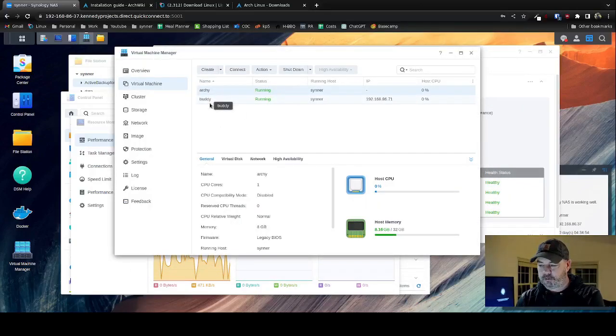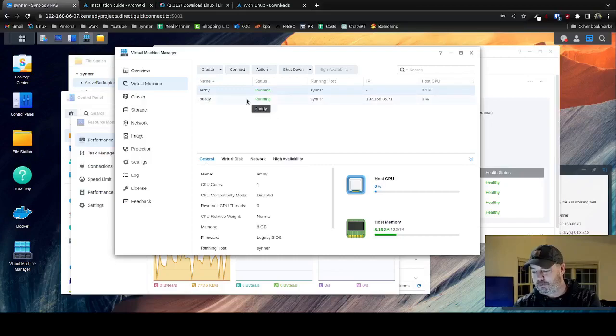I already have a couple here. Buddy is an Ubuntu 2204, and Archie is the latest Arch, which I just installed today. So we're going to install another one.